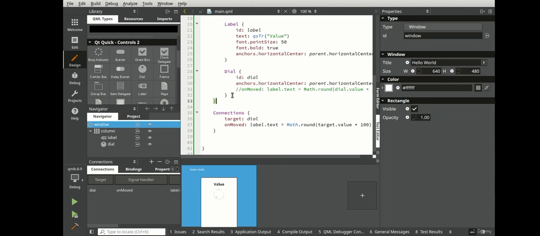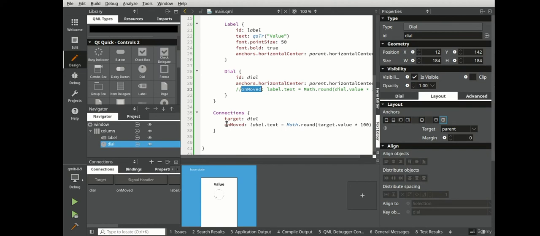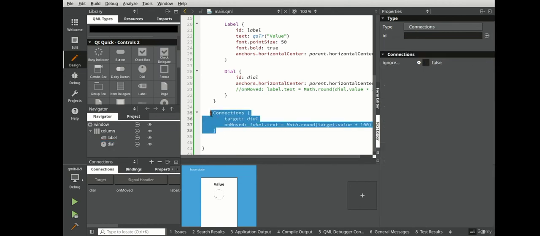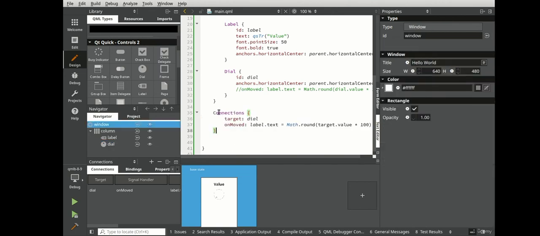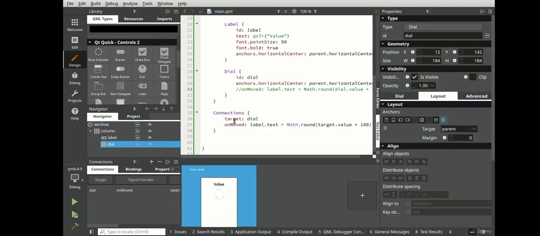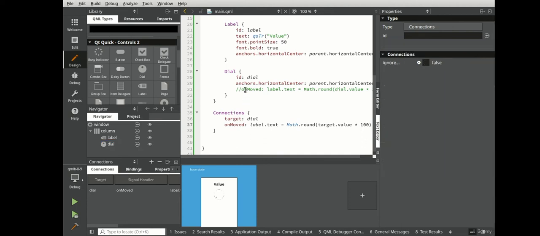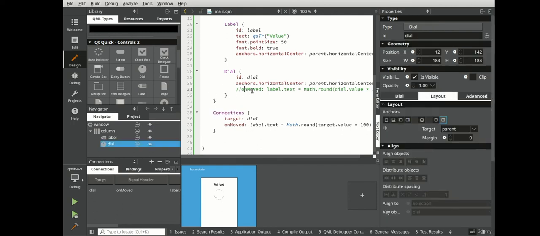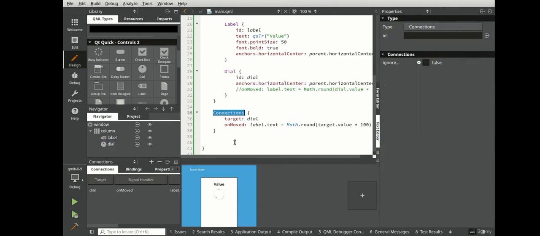So that leads to the question, which is the correct way? Should you do it inline, in the component, or down in the connections? Some people swear by these connections. They say they get performance gains and anything like that, and that it cures cancer and that the sun and moon and stars rotate around it. No, it doesn't matter. Honestly, from an old programmer like me, it does not matter. 100% does not matter. Unless you have a specific use case where you need specific connections and you need to be able to enable and disable those connections. 9 times out of 10, I'll do it inline. That way, if I delete the dial, I don't have to worry about deleting the connection, and I don't have any crazy goofiness like what we just described.